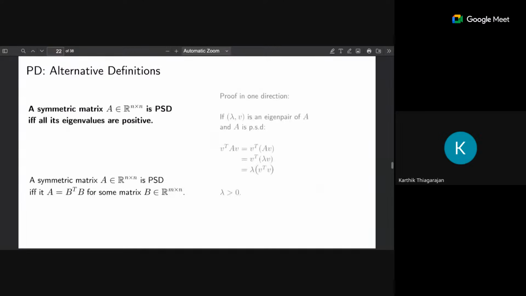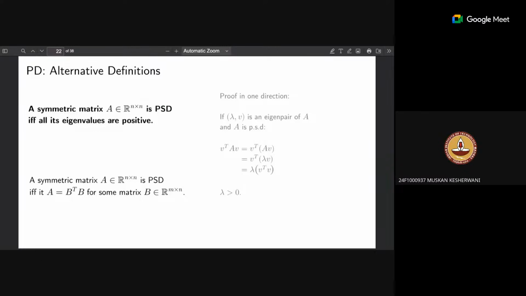What is property number 1? Eigenvalues. This is cleanest because it will always work. If the eigenvalues are positive, then it's PD. Not PSD, PD. There are no second thoughts about this. This AC minus B squared business is fine, but you can only do that for 2 by 2. For higher order matrices, there is something similar called Sylvester's criterion, but we have not covered that in this course.